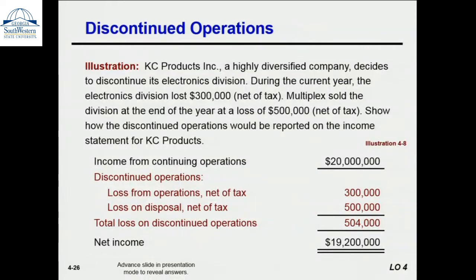So this is a really key thing, super key. These are net of tax. You can do it either of two ways. You can show the entire loss and then show the amount of the tax and then show the net amount, or you can just show the net amount, okay? All right, so we'll keep going on that.